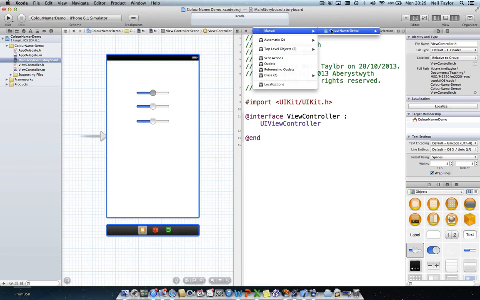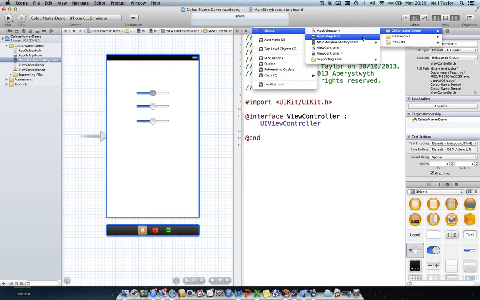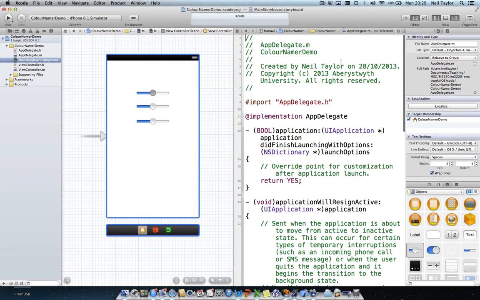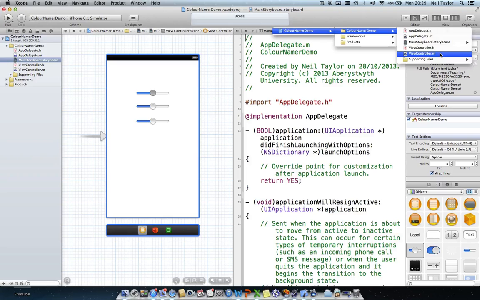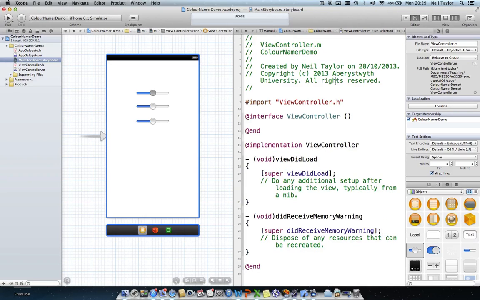Similarly, I could go back and choose appdelegate.m. But in this case, what I really want is the view controller.m to be shown. So that's one way to do it, and you can use this top bar navigator to find your way around.